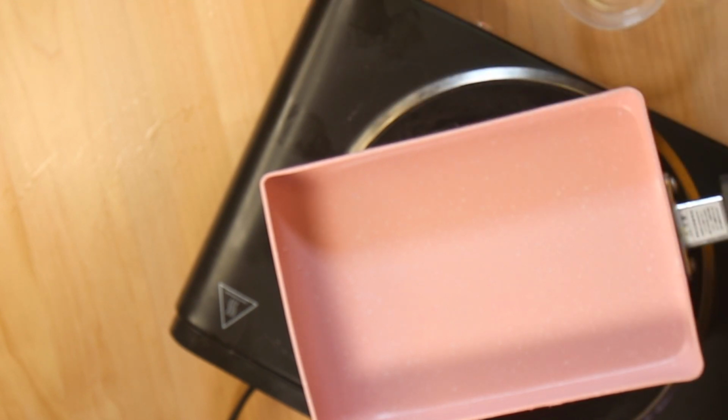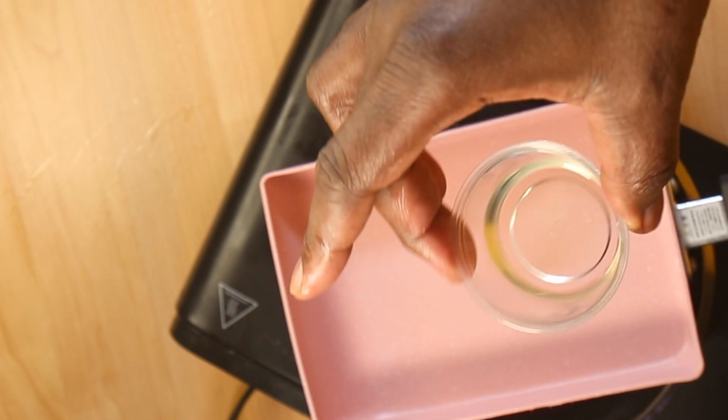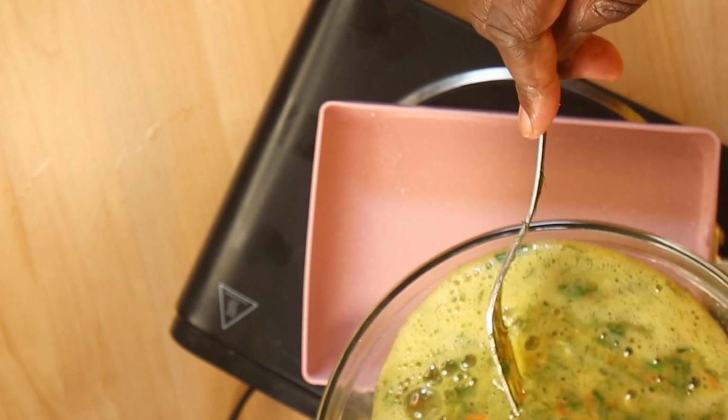What I normally do is I have a little cup right beside me. And I'm just gonna add just a little oil in here. This is just to brush my pan as I am adding more egg to my mixture. This is no more than just like a tablespoon, but I'm not even gonna use it all. It just makes it go really fast, so that way you're not putting too much oil with your egg mixture, which is just unhealthy. You don't want to use that much. Spread it all around. This is one of those dishes you have to really take your time with and go very slow. Add just a little egg mixture in there.